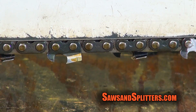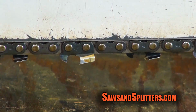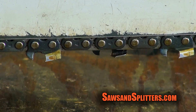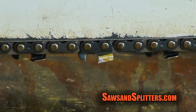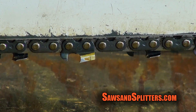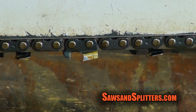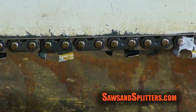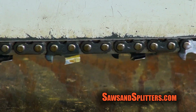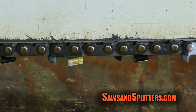Unfortunately, that's not the solution. I'm really confused by this one. But if we take a look right in here, see how there's a little bit of a hitch? Is it better than it was? Right there, you see how it's dropping down? Right there. And then it goes right back in, goes down, right back up. I mean, it's just ever so slight. I think I might just bite the bullet and ask the dealer to have a look at this one and see if they can figure it out, because that's annoying me, and I just really don't want to have to worry about this saw throwing a chain.